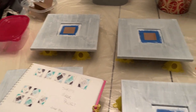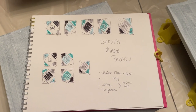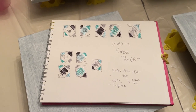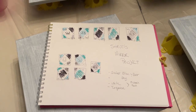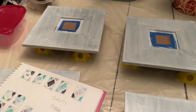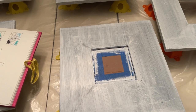Okay. So I have everything primed, and now I have my color layout. Next, I'm going to start painting this out lightest to darkest, taping off the sections as they're finished. I'm hoping that will give me the cleanest lines. They look darker on camera, but in the light they look better, not as washed out. Anyway, on to the next part.